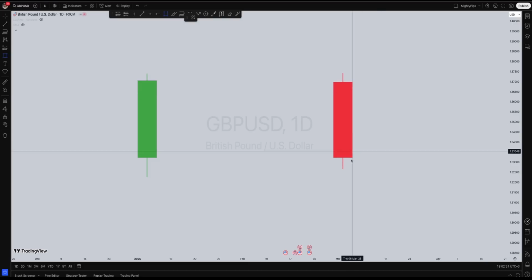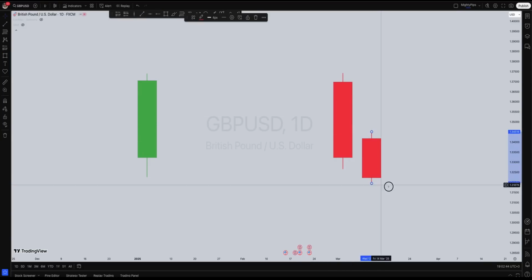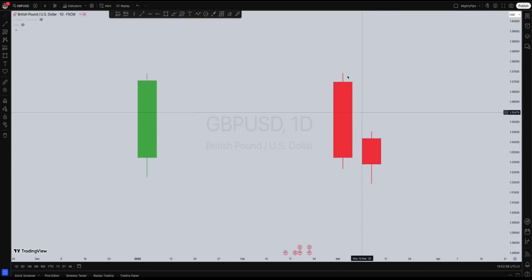For example, here, if the candle is printing like this, up and down, for example, like this. Let me just add here week, so that will make it a bit more realistic. All right, so if the candle is printing like this, up and down, this is an open candle, right? Don't mark this open candle here. The candle you're going to mark is this most recent closed candle right here. That's the candle you're going to mark.